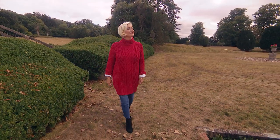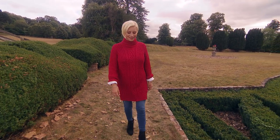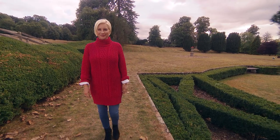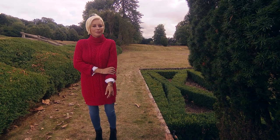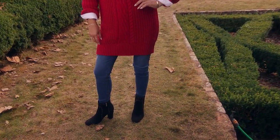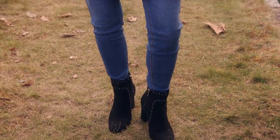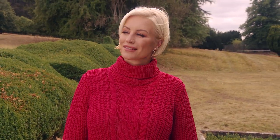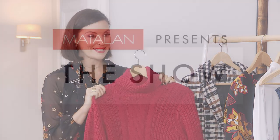It looks fantastic layered. We've gone for a white shirt and some jeans, and it just goes to show that it's really easy to get lots of different ways of wearing out of your autumn winter pieces. This was a real experiment for me — adding the shirt and everything, which I'd never have thought of. It's quite nice to go out of your comfort zone. You'll all have a white shirt in your wardrobe. Just that little flash of white paired with a denim gives it a new dimension and means you've got lots of ways to wear out of one fantastic piece.